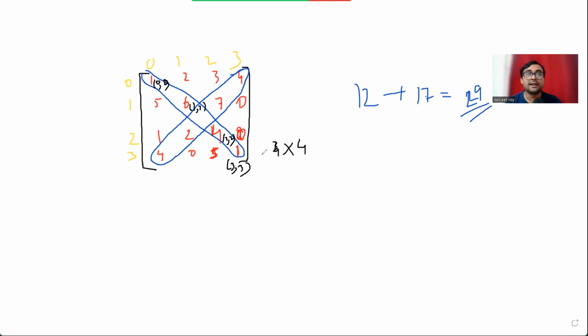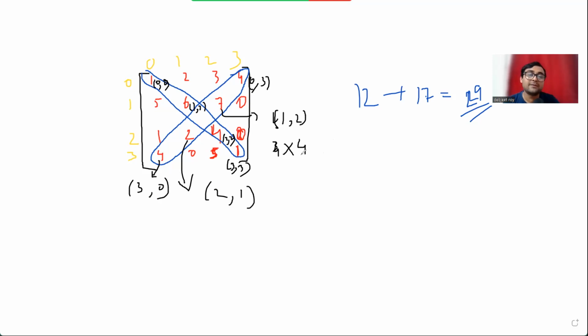So this is for the left diagonal. And for the right diagonal, this one is 0, 3. This is 1, 2. This one is 2, 1. And this one is 3, 0.